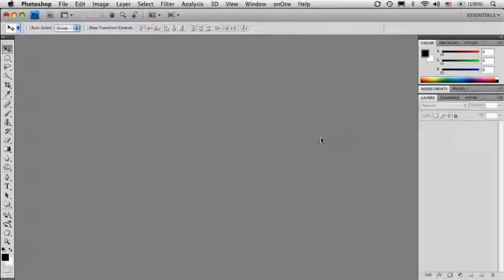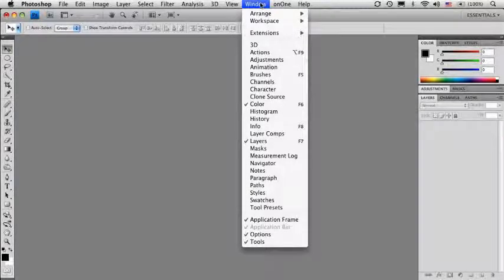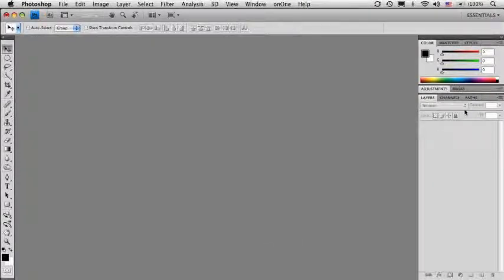But in the first one, I just want to start off on the ground level for anyone coming in and wondering, what's the point of layers? Why should I be using these things? The first thing I want to do is make sure that we can all see the layers palette. If you go to the Window menu, go down to Layers, that's going to show your layers palette, and it should appear over here on the right hand side.